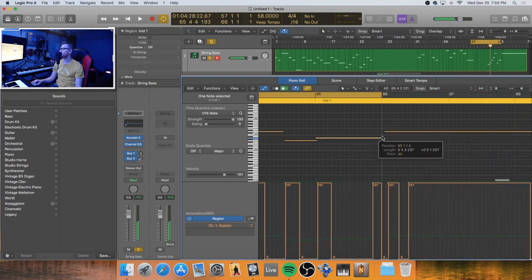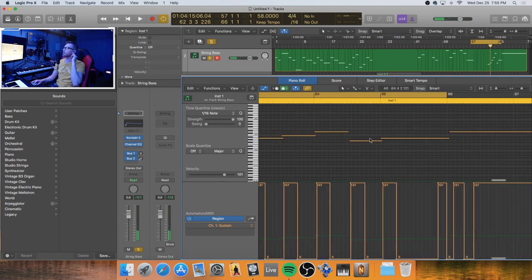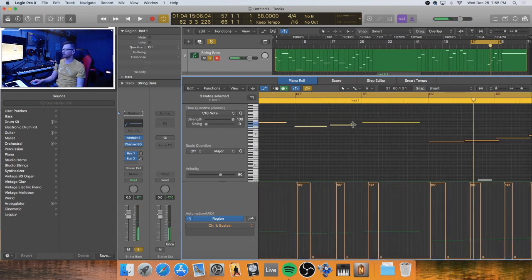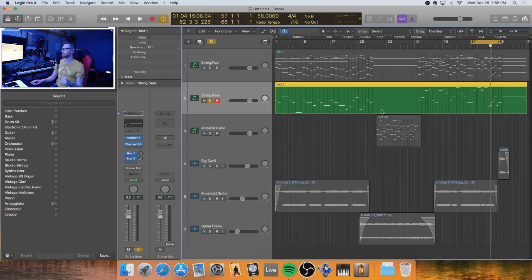And there is some stuff I could do on the actual instruments part in the plugin. This is a quick and dirty way to fix this. I could set it up to be a mono instrument, so it's not polyphonic, not playing multiple notes at a time, which is the goal. If it's a bass part, I don't want to have a whole lot of notes going on in the low end, because it's just going to muddy up the mix.